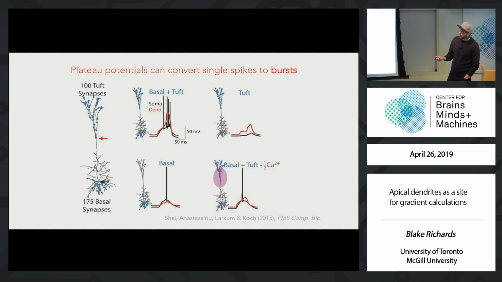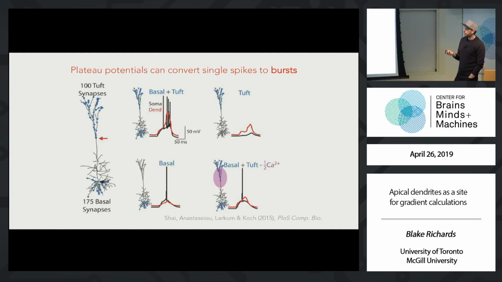Basically here they've got a multi-compartment simulation of a pyramidal neuron receiving basal synaptic inputs and apical tuft synaptic inputs. If you send in the basal synaptic inputs by themselves, you can drive a single spike from the neuron. If you send in just apical inputs, you don't get much of anything because of the dissipation due to the electrotonic distance of the apical dendrite. But if you give basal and tuft input, you get a plateau potential and burst firing. So the burst firing is basically a way of saying, in addition to the basal input, I got some apical input as well. It's effectively a coincidence detector for the cell.